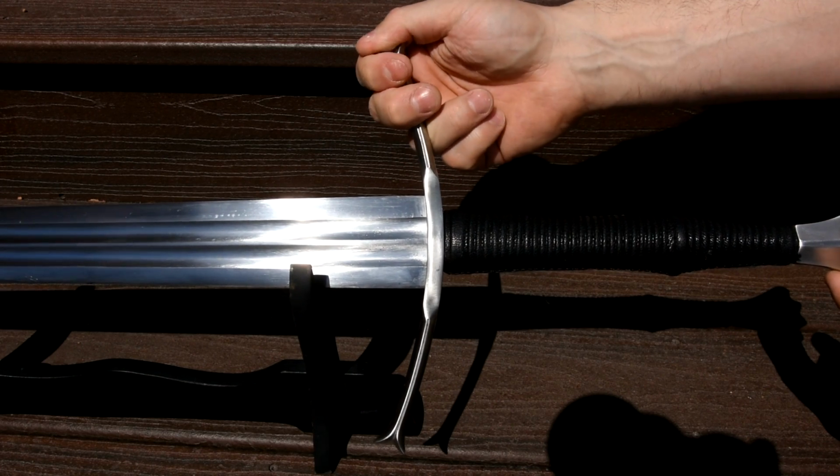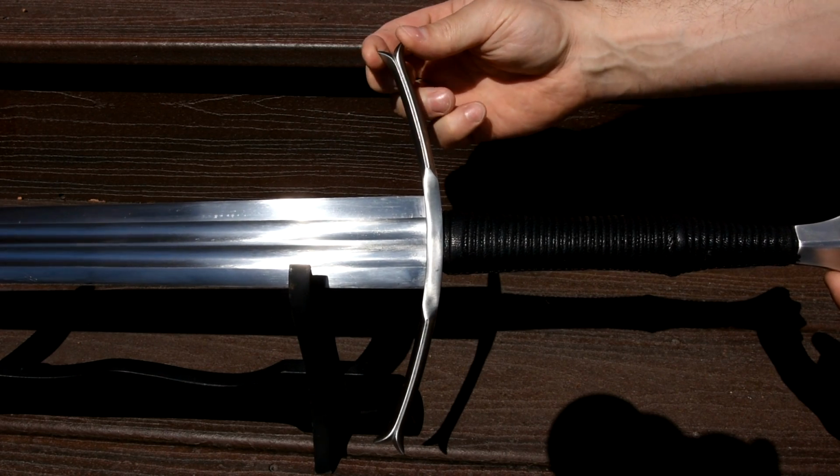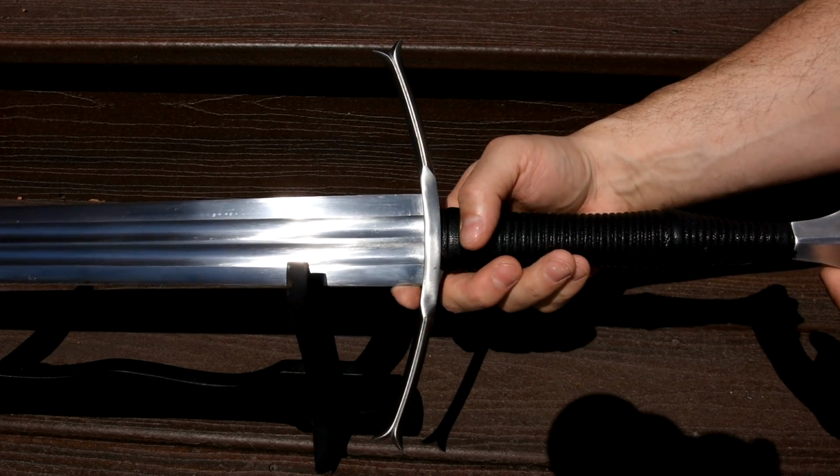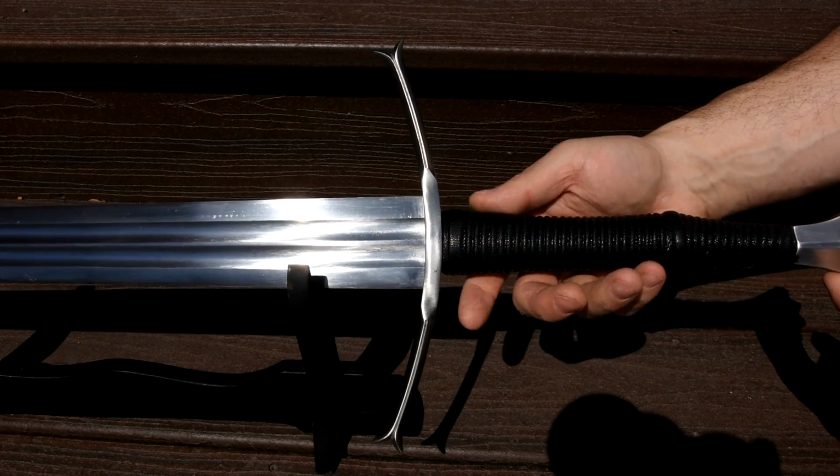So aside from the subjective, I don't really like the way it looks, I do have to admit that it fits on there pretty good. They did a good job of fitting it, and it's superior to the other products that I've seen from them, so tip of my hat there.